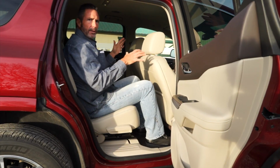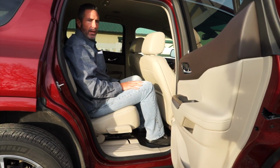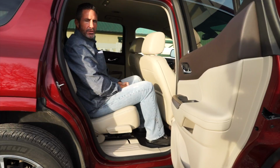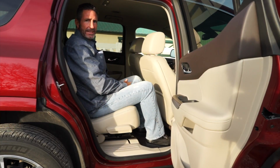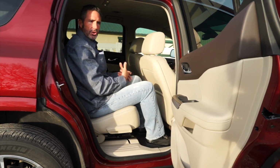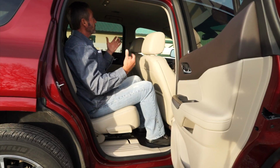And even she commented, more leg room, more back seat room in this car than what you're getting in the Grand Cherokee. Yet when I put the cars in the garage and they're both in there, and I could probably show you a picture of that in a little bit and let you see the difference. Really, overall, not a lot of difference externally speaking between this vehicle and the Grand Cherokee. So GMC, good job of getting all of the space to just really work together.